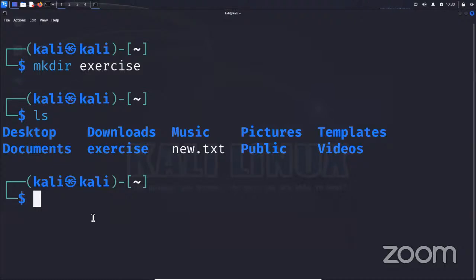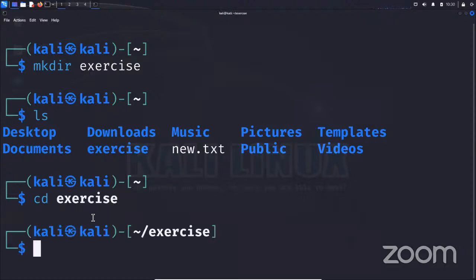For that, first we have to move into the exercise directory by using the cd command, then the directory name and enter. Now we are in the exercise directory and now we will create 5 files by using the touch command.